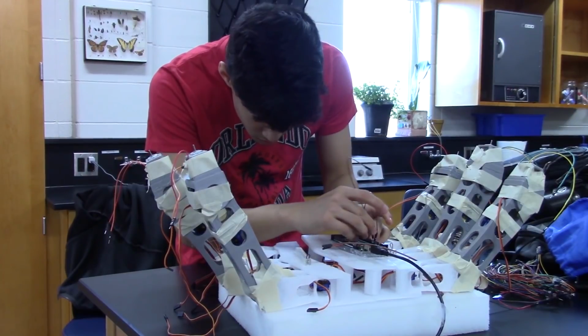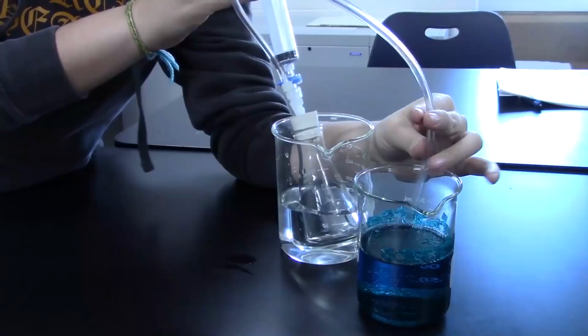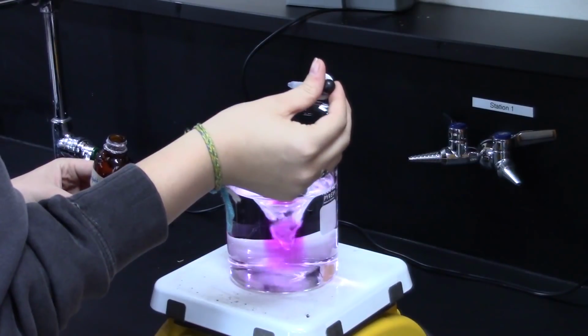Having a time set for students to work allows various opportunities, and for junior Delaney Fitwood, all of these are a plus. So having that opportunity to use an hour each day has helped me also look into not only my project but possibly future careers in science, and it's helped me kind of figure out my own field of what I want to be when I'm older.